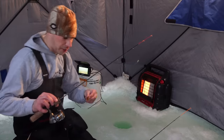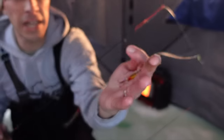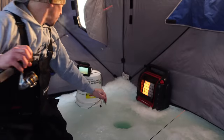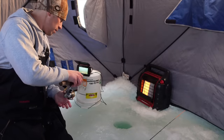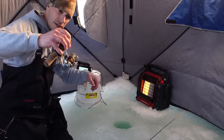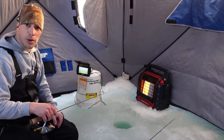For right now I'm going to put my lighter rod on. This is kind of my go-to spoon for early ice Mille Lacs for walleye. I'm going to tip that with a minnow head, go ahead and fire that down the hole. Everything's frozen and cold right now. We'll get jigging, watch the underwater camera, and see what happens. Stay tuned, let's get underwater.